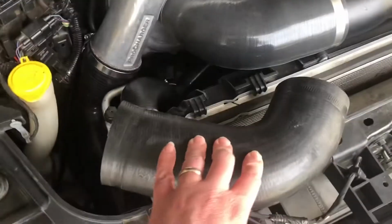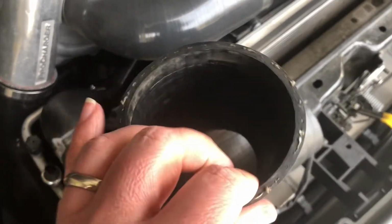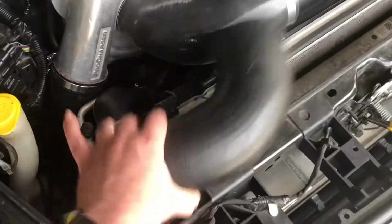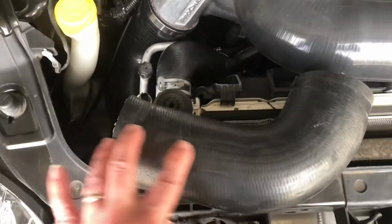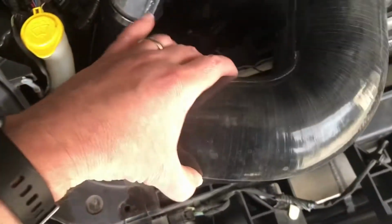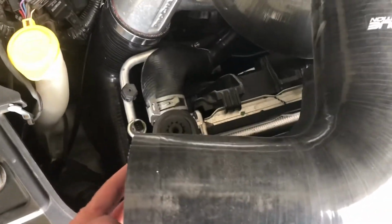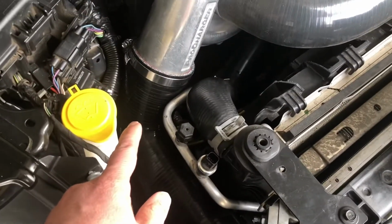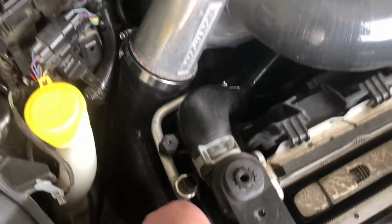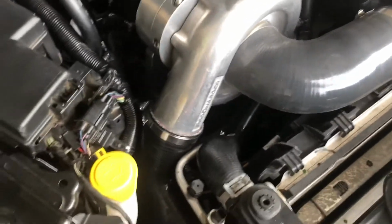The couplers that come with the Procharger kit are rubber, a lot weaker, less reinforcement, and a little bit thicker, but they still balloon out. Besides the point, it's shorter on one side and a lot longer on the other. I was able to make this fit on this side, which you saw probably on the other video, but it was a little tight and things were rubbing. So I got this longer piece, I cut it down to fit.